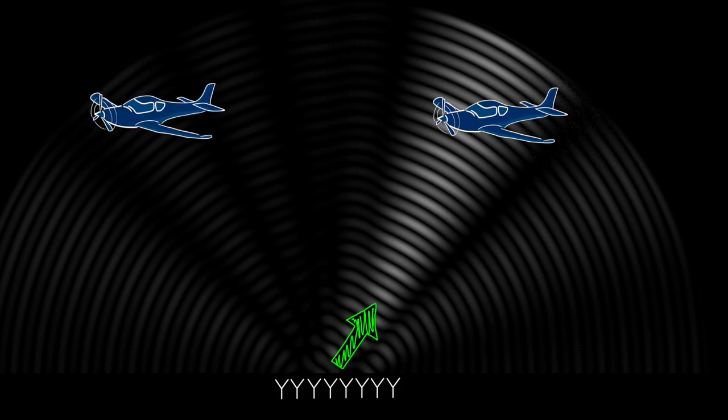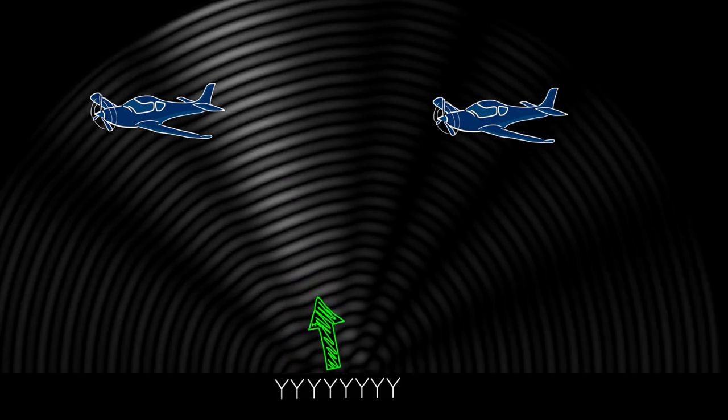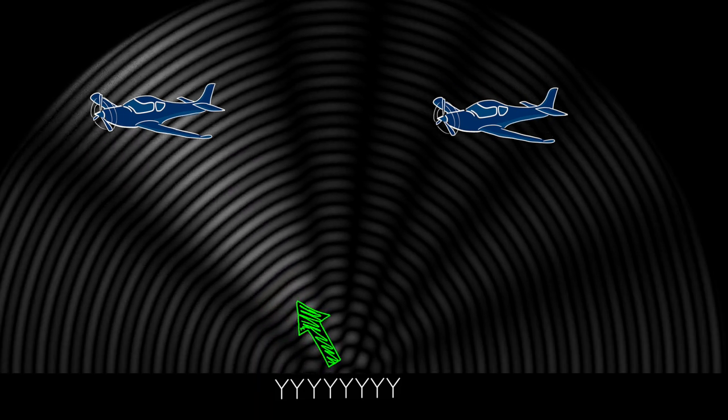So with a linear array like I'm showing here, we can adjust phase to steer the beam back and forth and search for objects. And when we get a detection, we can know approximately where it is in the sky. And if objects are farther away from each other than the resolution of the radar, then we can distinguish them from each other.